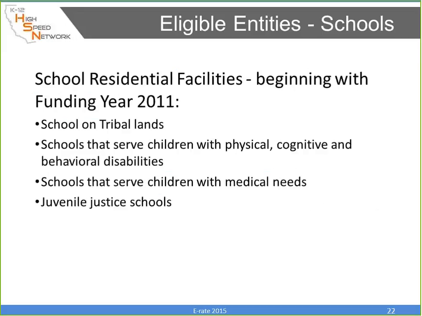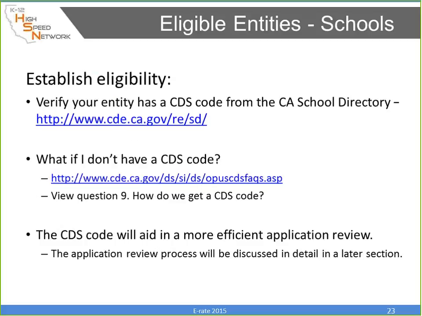Now, in the E-rate program, those of you who have been around for a while, there's always tweaks going to the program. In the past, sometimes a little bit bigger. Last year, huge. Well, in 2011, there was a little tweak that allowed some of the school residential facilities to qualify for E-rate. Schools on tribal lands, schools serving the handicap or the behavioral disabilities, as it states here, schools serving children with medical needs, juvenile justice. These are ones you would expect that their students would be staying overnight. They have a residential facility, and because of that, those sites are now eligible for E-rate.